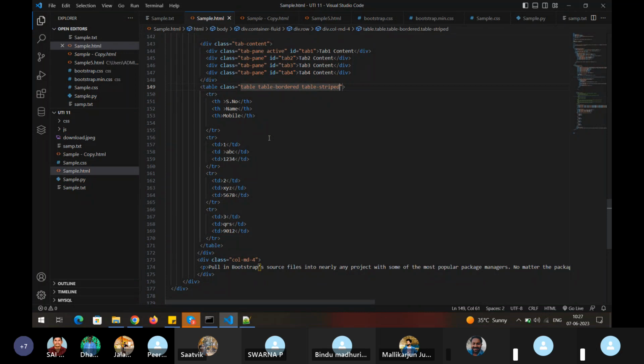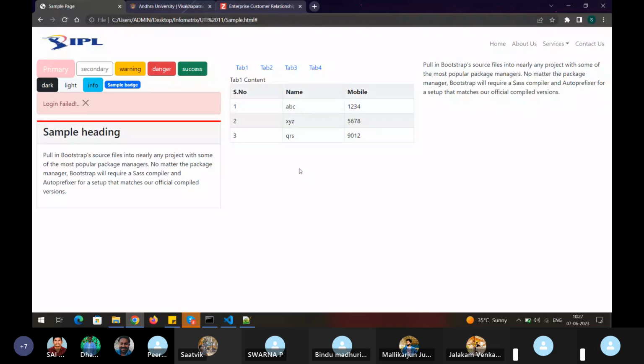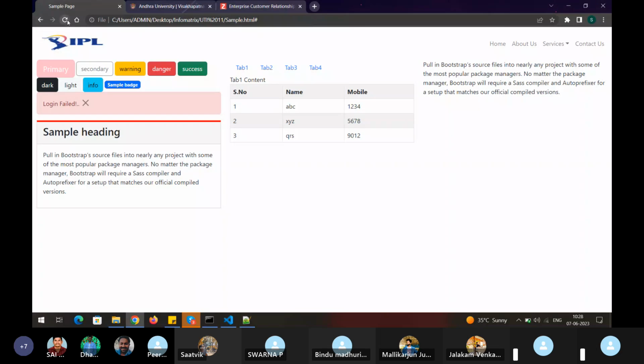As you said, that color is simply a stripe pattern. Stripe pattern means zebra color. What is zebra color? Black and white stripe combinations, one color after another color. By default the stripe pattern will be applied with gray, white, gray, white. If I want different colors for the stripe pattern, I can use them. For example, we have 8 colors in Bootstrap. If I use table-primary, the primary color will be applied in the stripe pattern. You can see this is a dark one, this is a light one, dark, light, like that. So this is how it will work.